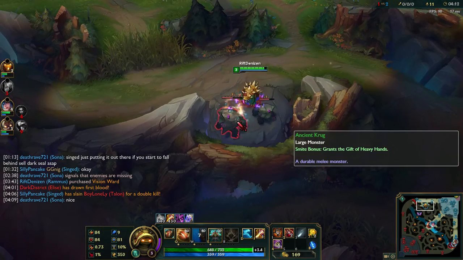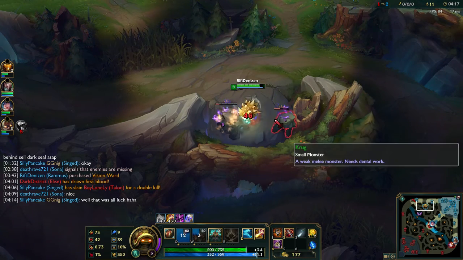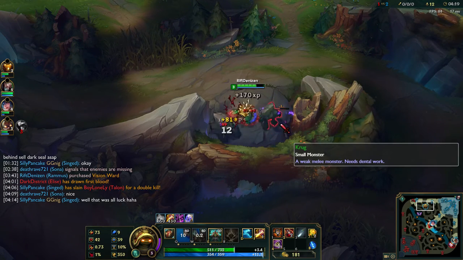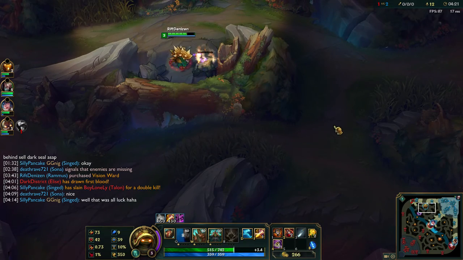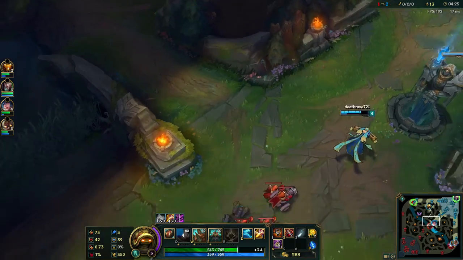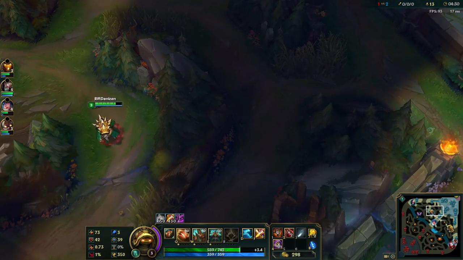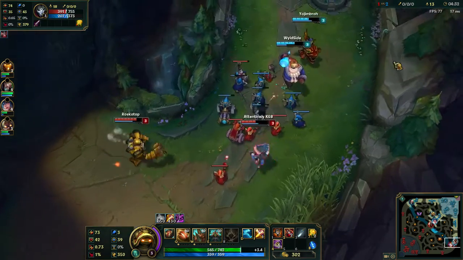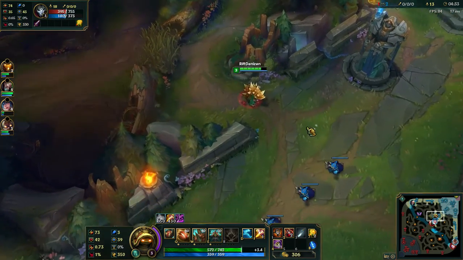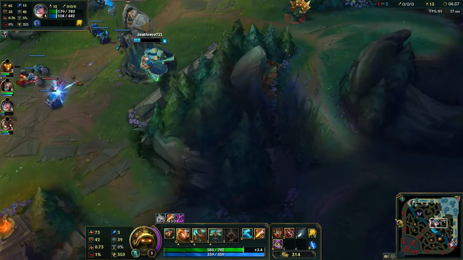I could go over there to try to absorb those, but I should get more EXP from the jungle, and I just want to get another point into my W so I can clear more quickly. Hopefully you guys can see how Sona is struggling. At this point, she's just one auto attack away from death.